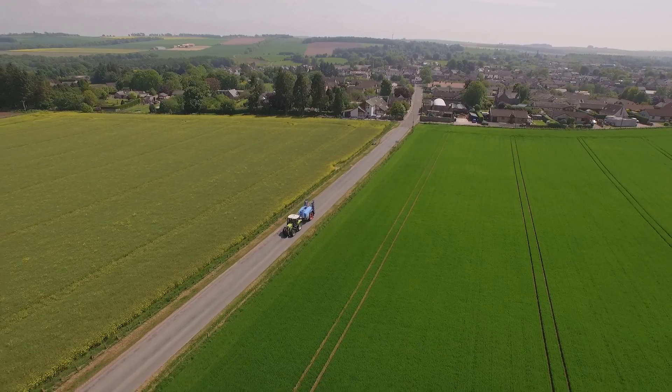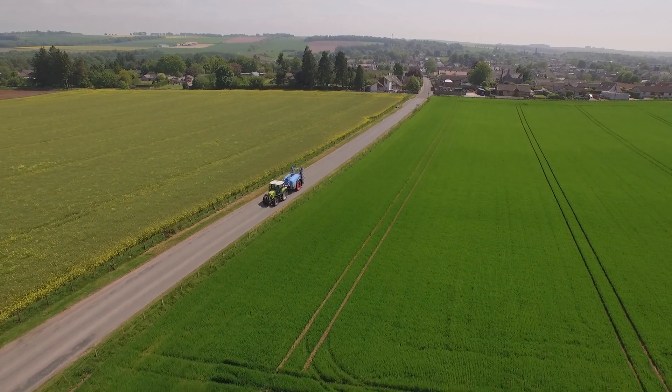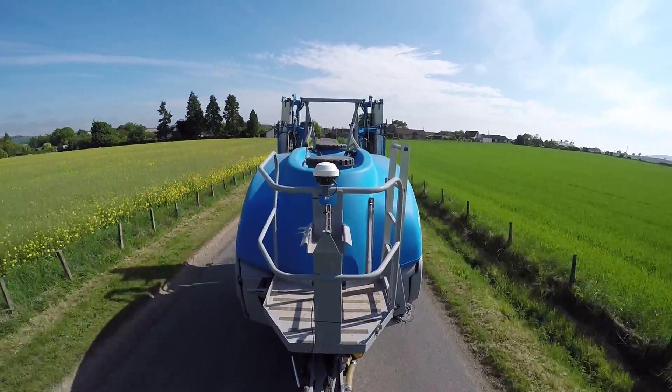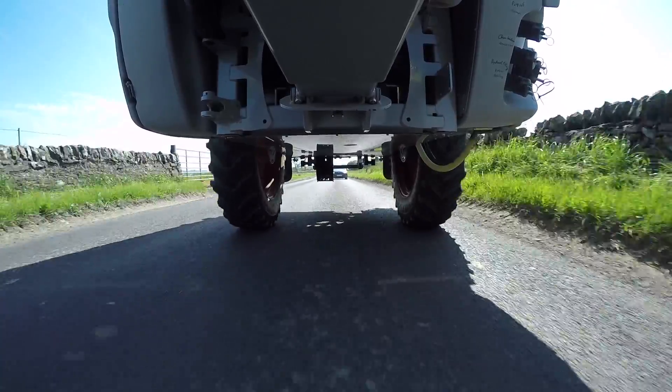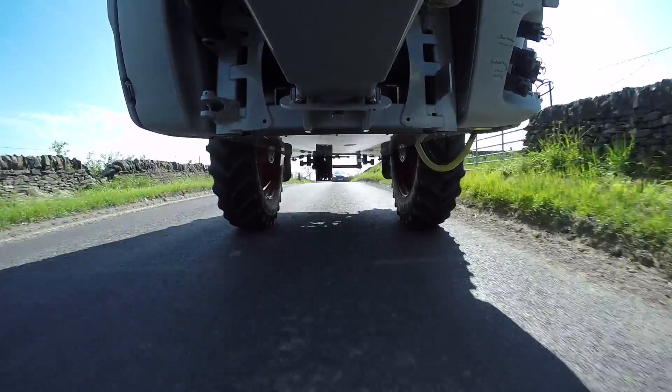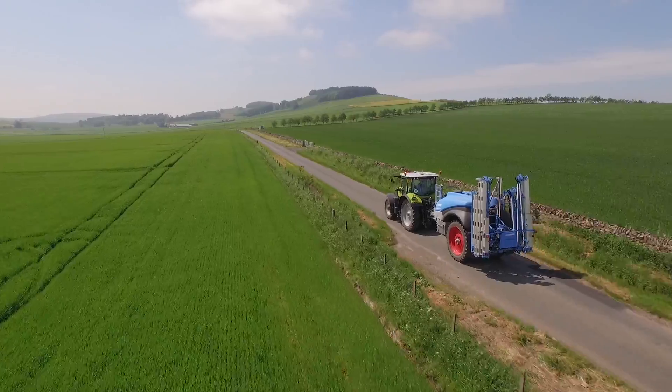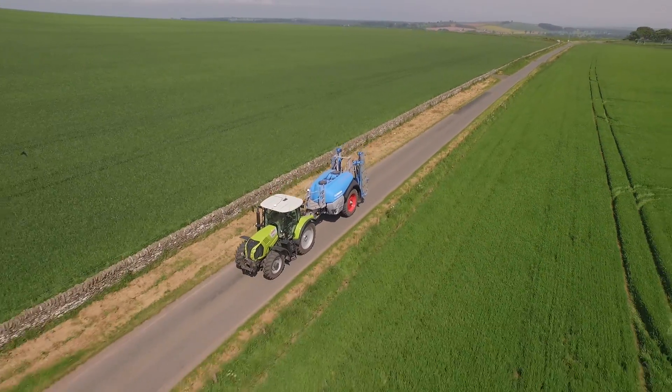On the road, the sprayer reacts very well behind the tractor and also on itself. It seems to handle the holes well — because in Scotland we have very bumpy roads, they're not smooth — and it reacts very well to the bumpy conditions. The sprayer seems very soft, there's not much boom movement, it's very smooth and really good on the road, and it's also better for me in the tractor seat as well.